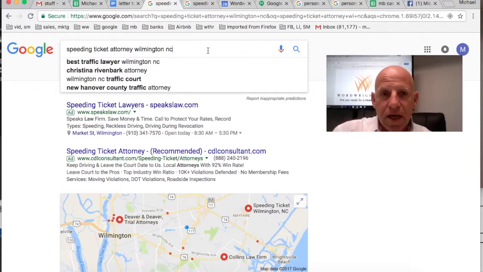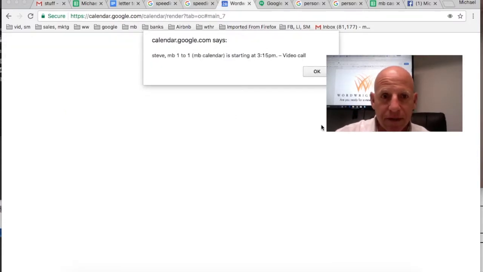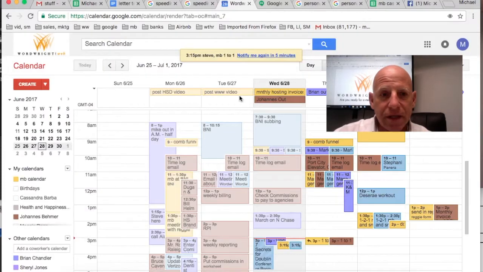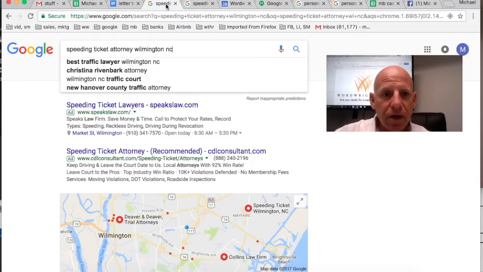Google knows either from IP address or if you're searching on your phone with GPS, where you are, and it's going to assume your geographic area. You can go outside of that by typing in another community. So either search here would have gotten the same thing, speeding ticket attorney or speeding ticket attorney, Wilmington, North Carolina. Pardon me for that. A prompt.